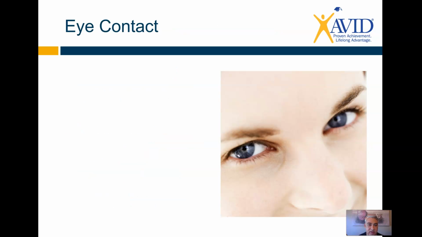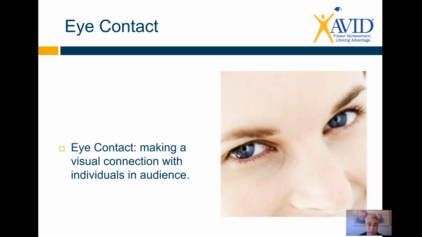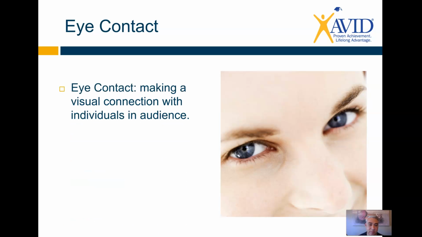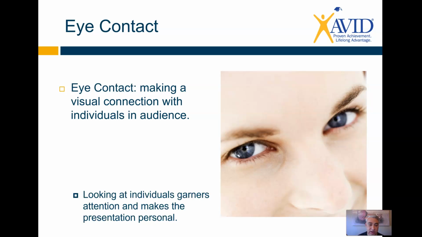Okay, the next set of concepts deal with eye contact. So eye contact itself is the idea of making a visual connection with the individuals in the audience. This can be really tricky for kids as you're just getting used to giving a presentation up in front of the class. A lot of times what we'll see are kids as they start looking around the room. If their friends are out there, they'll start to get nervous and maybe laugh or giggle a little bit. There are some things that we can do to kind of help you with that.